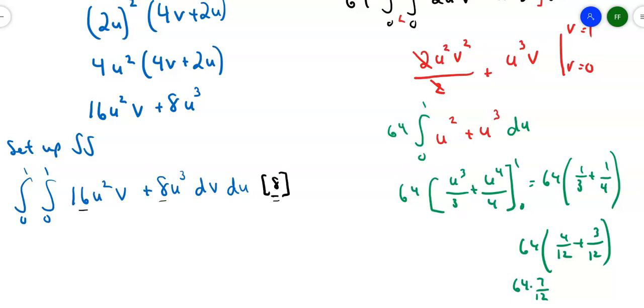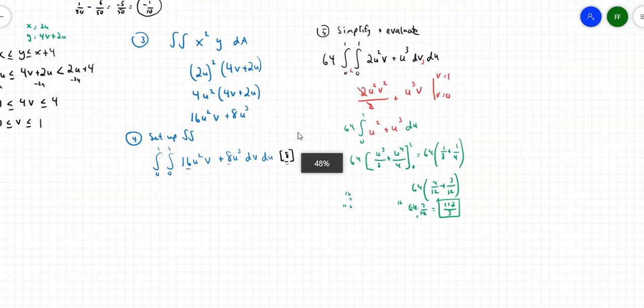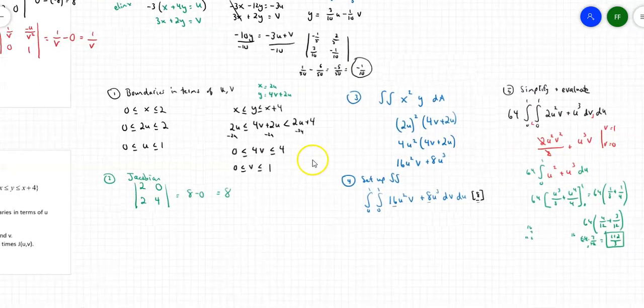Can I simplify that a little bit? I could take a 4 at the top and bottom. That'll give me a 16 over 3. And so 16 times 7, 112. So I ended with 112 over 3. That's the value of that double integral. All right, so I'm going to zoom out because I've actually been working my way across my screen just to show you what it is that I did.